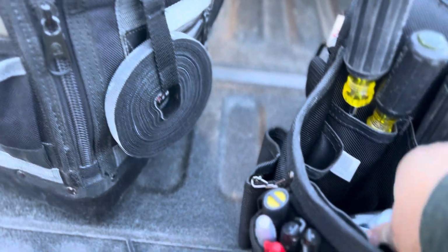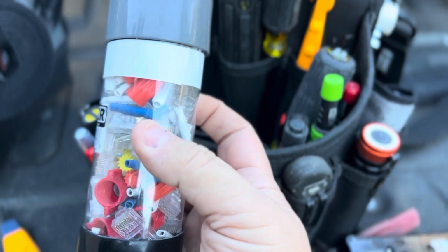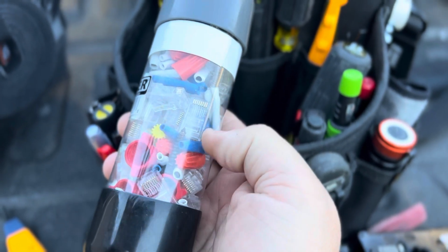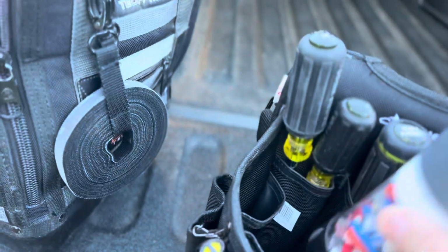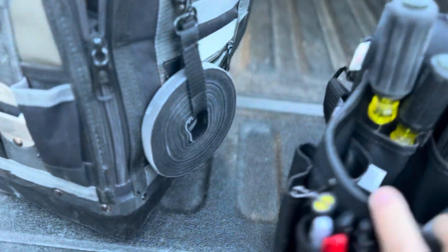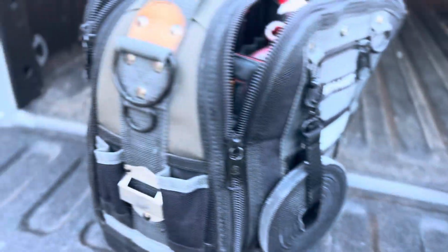And then I always keep this little container. It's got stuff that I use all the time: RJ45 ends, B connectors, and wire nuts. Always need those. So I just keep this in my bag, and they're always handy. So that's it for my day-to-day tool bag.